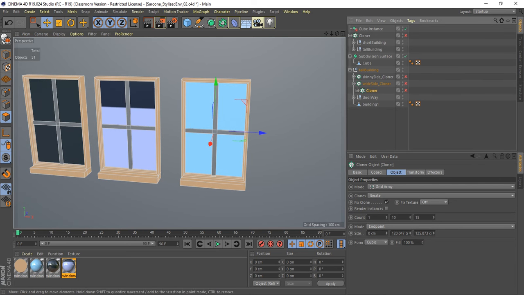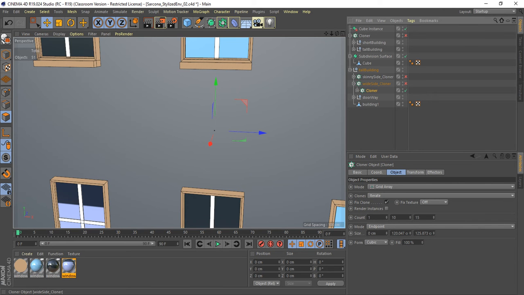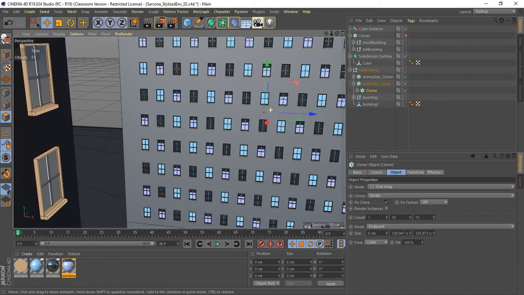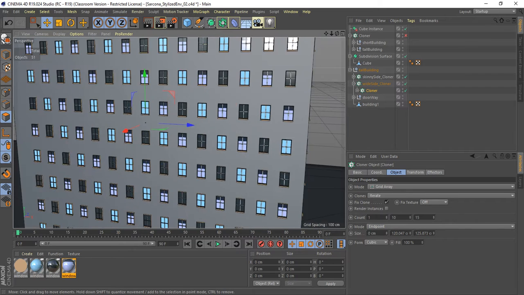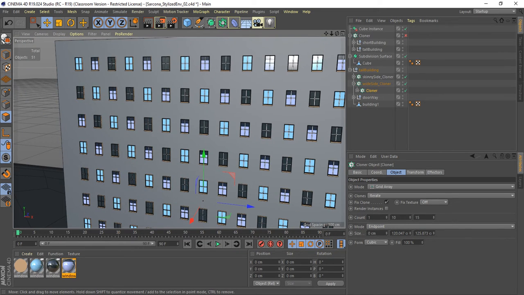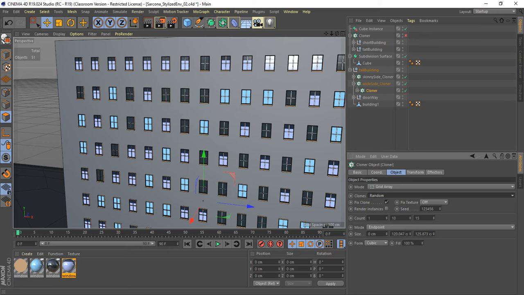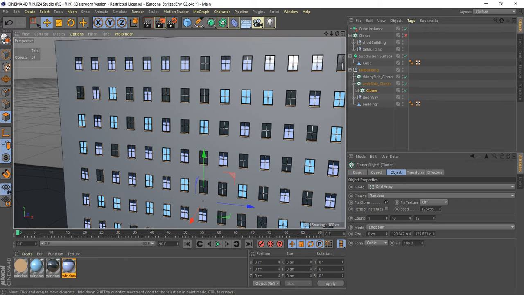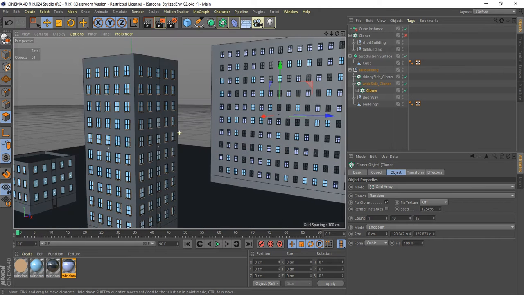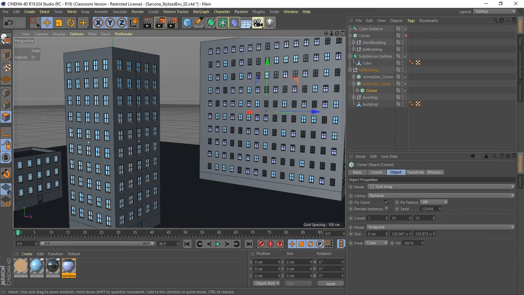And now I shouldn't have to do anything special. I should be able to just turn my cloners on, and it'll cycle through all of those. So it'll do this one, this one, this one, this one, this one, this one. So there's a pattern to it. So if I go to my clones for this window and I change it from iterate to random, then it'll actually be random. So iterate means do 1, 2, 3, 1, 2, 3, 1, 2, 3. Random is just random. So now that looks a lot more interesting than just having a solid window like this, okay?